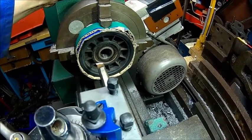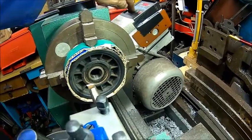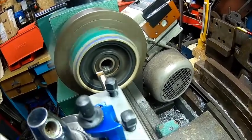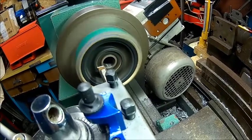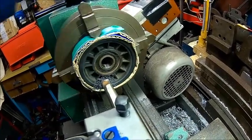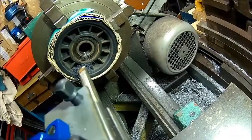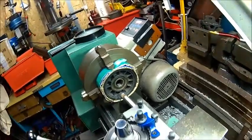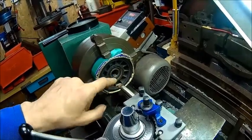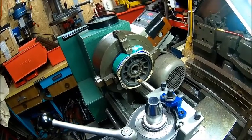can't tell. Let me get a magnifying glass. Gonna take a bit more eventually. A few more. I think we're good now. It's still a little bit left, but we'll try it. Worst case, we have to do it again, but that may save me from doing some work here. Probably put a dab of epoxy on there, or use super glue, I don't know. We'll try it on the press now.